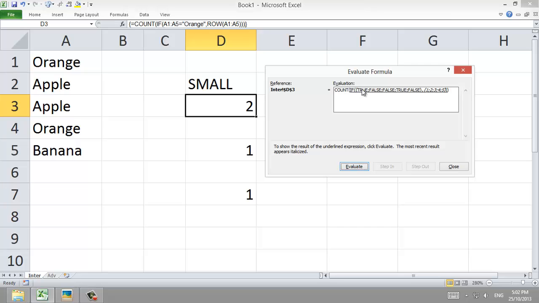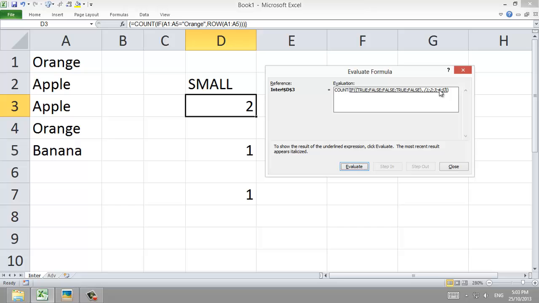Since it's true, this IF statement will return a 1 for this item, and as it goes to false, it will not return. And the same goes for the third item. The item you can see is apple, so it would be the fourth.